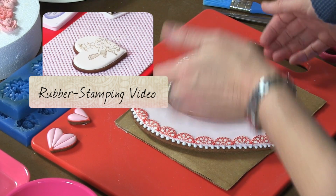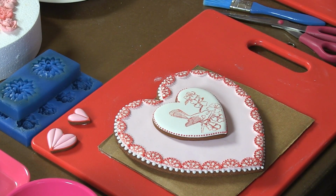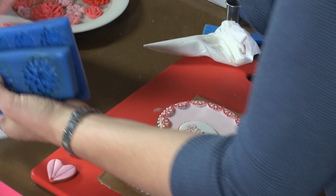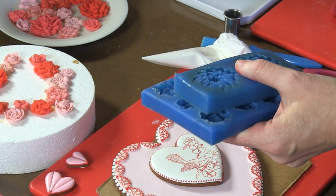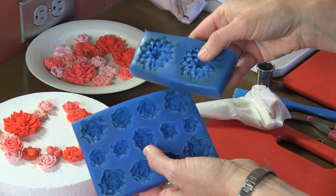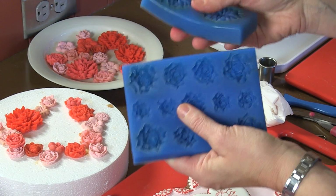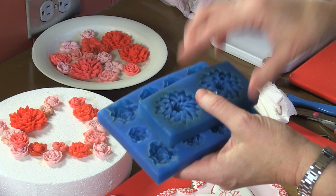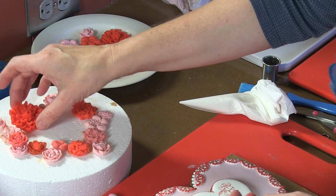Okay, at this point, I'm going to start just sort of arranging what I want to go on the cookie before I stick anything down. And this is going to go in the center, as I said, and I've got a whole bunch of embossed flower pieces of various colors. And I achieve the different colors just by tinting the dough with different types of food coloring. Red, some pink with white food coloring, and then pressing the dough into molds like this, silicone molds, and baking within the mold. My other video on embossing cookies will talk about the benefits of in mold versus out of mold baking, why you might do one versus the other, but in general I prefer to bake in the molds when I can because I can get really crisp, fine results without the cookie spreading.